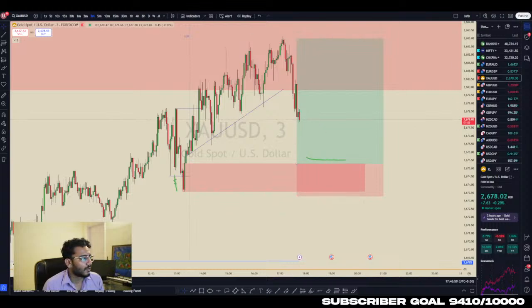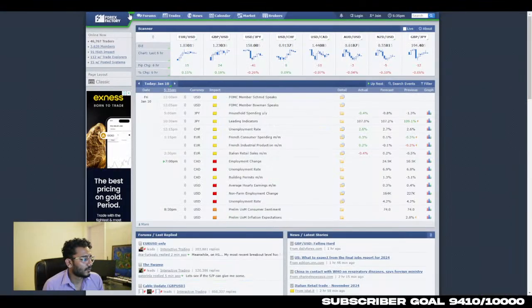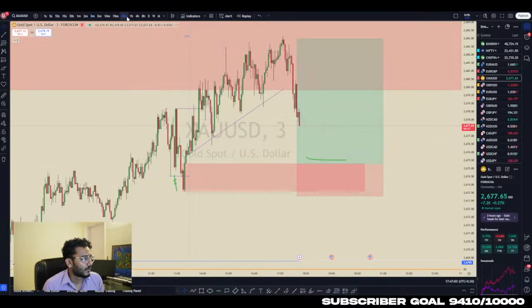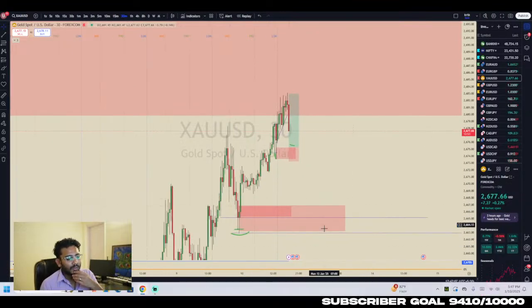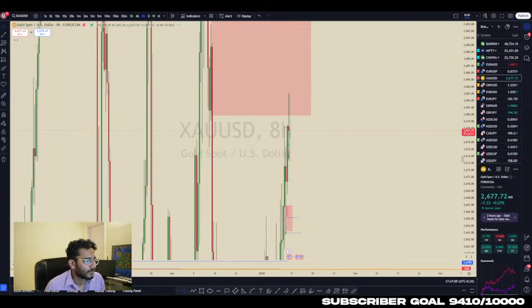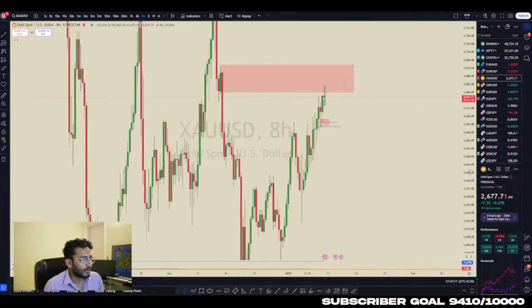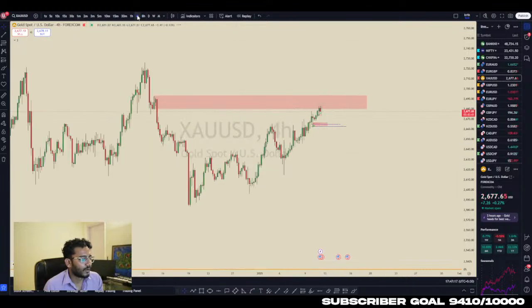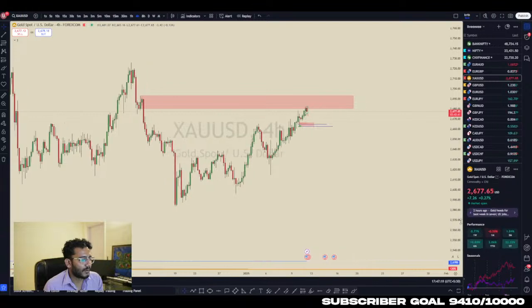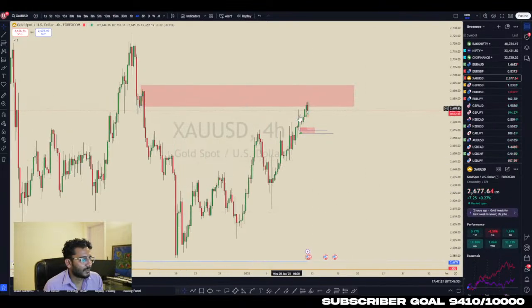For NFE gold prediction, for NFE, I think price will continue lower because let's look at the higher time. We have this left side order block. Okay, let's look at the result first. But I think price can react to the downside, so that's why it's risky to buy here.